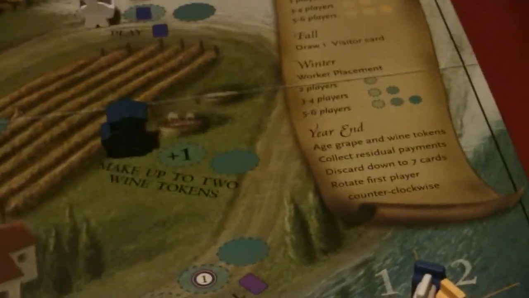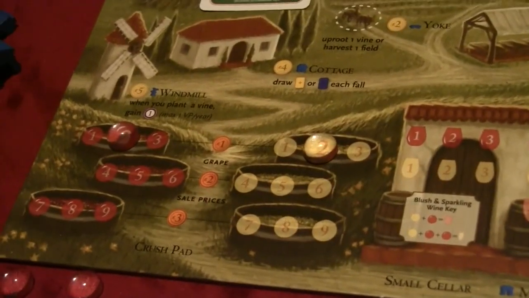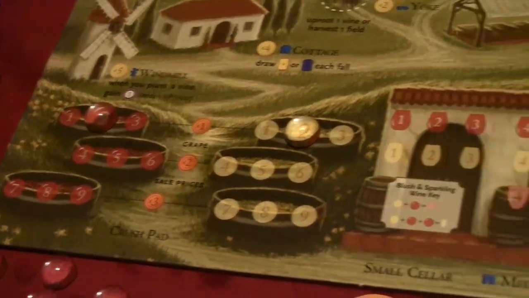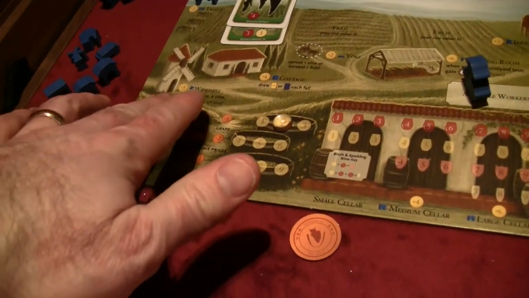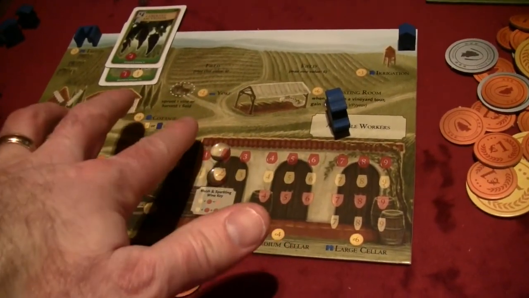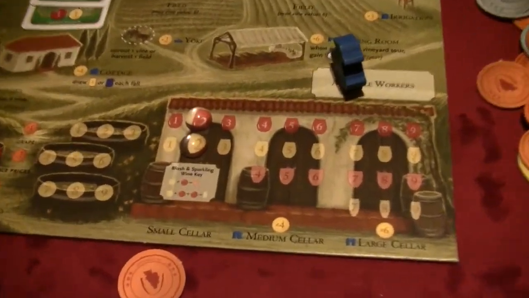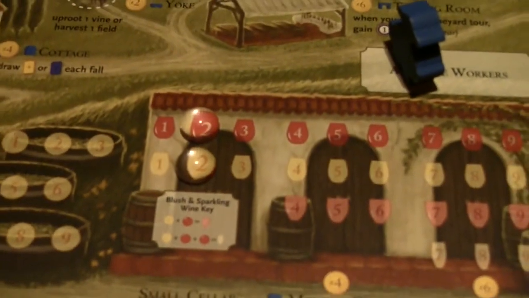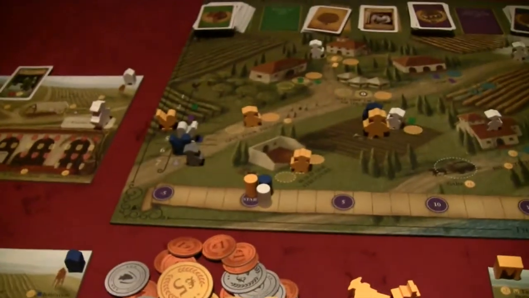Stand up, you. All right, so we're going to make up to 2 wine tokens. When we make wine, we come over here, and for red wine and white wine, it's just 1 to 1. We have a level 2 red and a level 2 white. So we're going to grab both of these, slide them over. We now have a level 2 red wine and a level 2 white wine. All right, so that's what blue does.